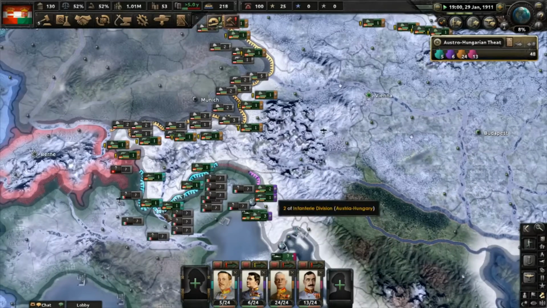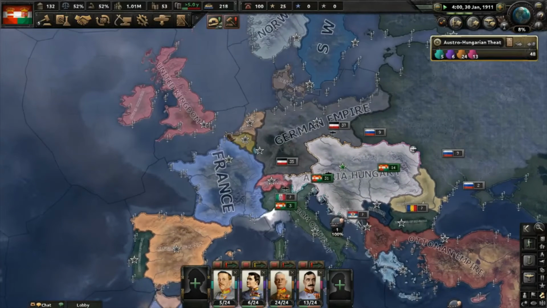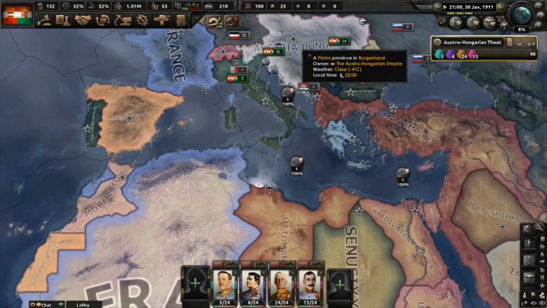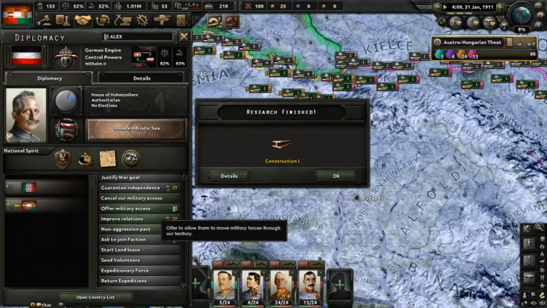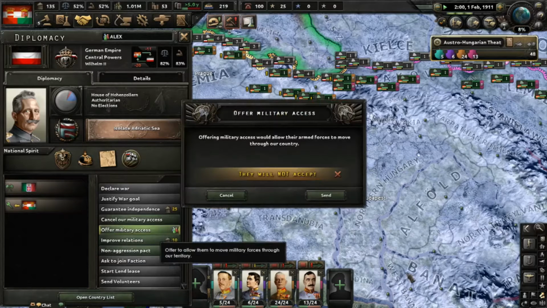Hey, yo, Switzerland, buddy, you wanna be on my team? Wait, what? Come on through, Eddie. Come on, what did I just ask you? Military access. Yeah, come on. Oh, I'm not even sure what I'm gonna do with that. Come on, man. Here, because you were so respectful.